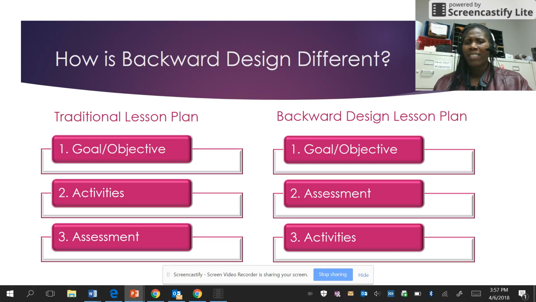So, why think backward? Well, think about when, in our everyday life, we need to go somewhere, we use some type of navigation system. It might be Google Maps, for example. In Google Maps, you type in the address where you want to end up, the end result. Then it gives you a number of routes that you can take to get where you want to go. You choose a route, you do the steps, you get to the end result. We've been doing backward design all along, but now we're applying it to our teaching practice.